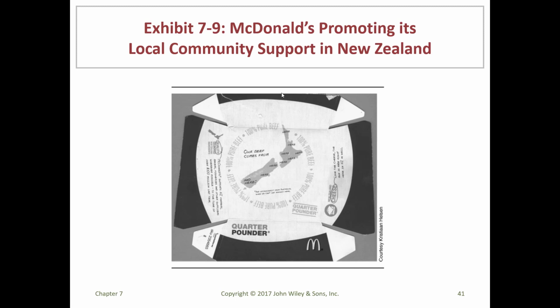This, again, is an example of McDonald's. We've talked about how McDonald's actually adapt their menus with one or two menu items from each country. But you see, this is McDonald's in New Zealand, and they're advertising the fact that they're sourcing from New Zealand, and New Zealand's very proud of its agriculture, very proud of its beef industry. So again, even though they're an American company, they're positioning themselves very much as a local company.